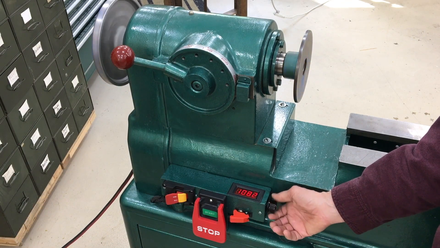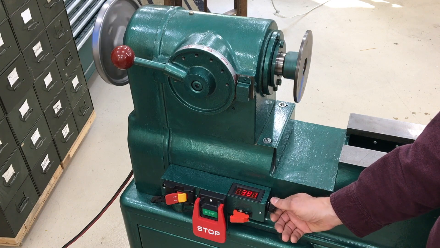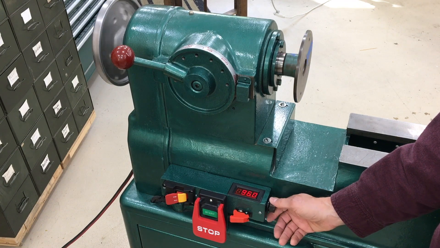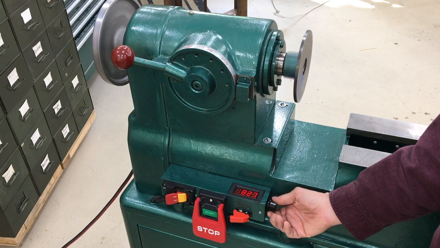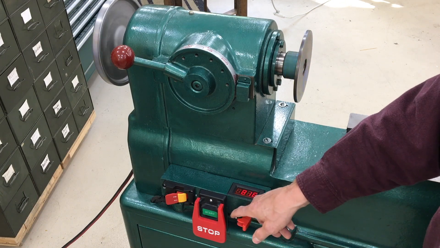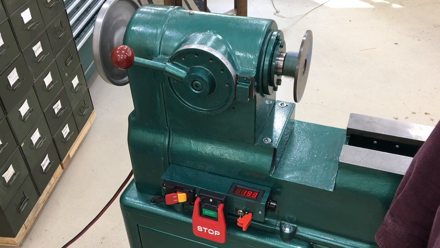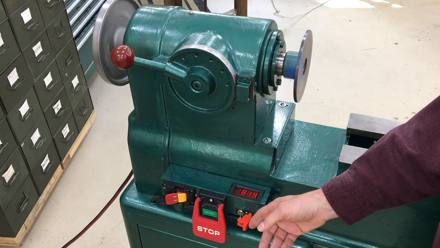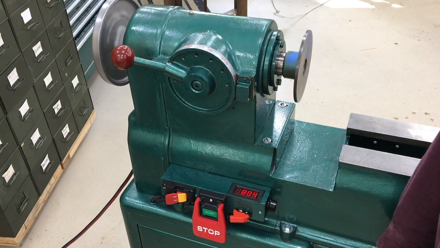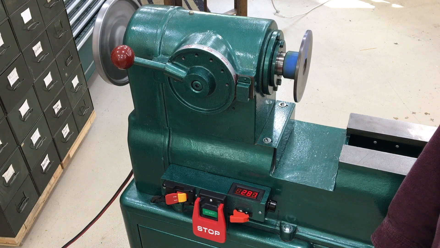This is a potentiometer that controls the frequency output to the motor from the VFD. This is a forward and reverse toggle switch, so the reverse direction is protected, the default is forward. You can see how smoothly that VFD changes the direction of the motor.